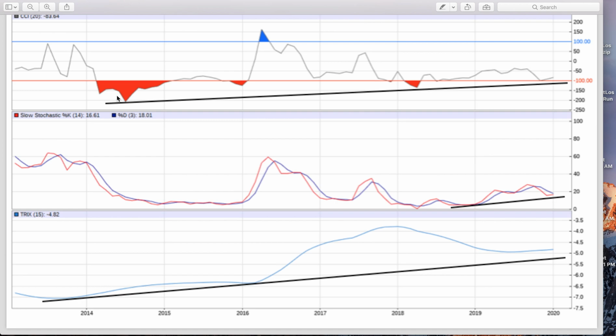Not that day trading isn't awesome and excellent, and there's no overnight risk and all that's great, but there is value. And way down the road, I'll put up some day trading videos, and we'll take some day trading setups. But that's a total different ball game. I'll be using MetaTrader 4. I'll be using other tools. I'll use the TDI. I'll use the Murray math lines. I'll use a lot of other stuff. But for this overnight analysis, I don't need Thinkorswim or MT4. I don't need any of that stuff.